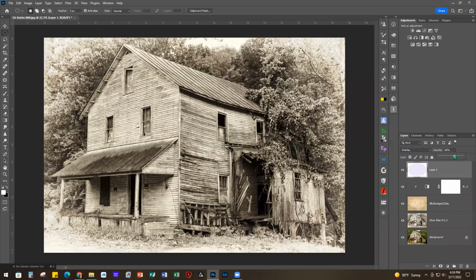And then I changed the opacity. I made it about 75 or so. So you can just see a little bit of the trees fading off the edges, which I really liked. And it also kind of reduced the effect of the dirt that was down here. It just kind of fades away.